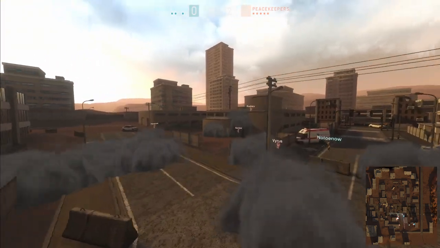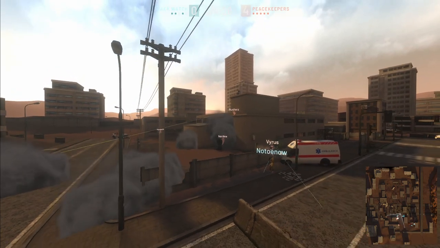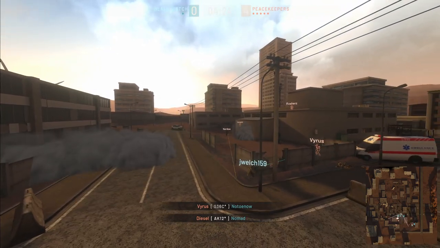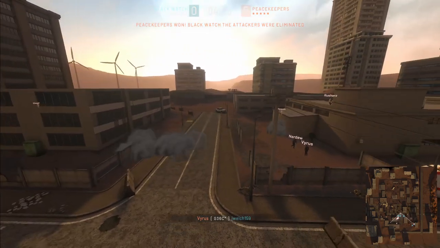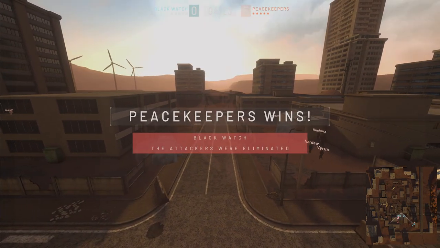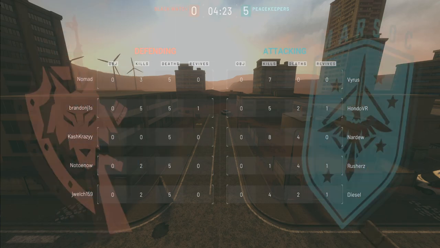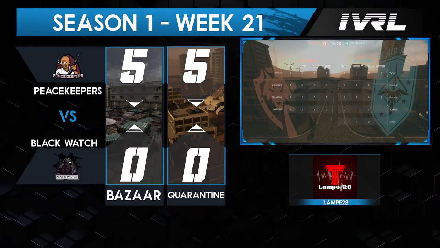Noto now working in from the back, if he can take out Virus. And Virus does get that shot. Nardu coming in. Jay Welch looking for that cap as well, but he gets taken down as PK holds that one down with all the defense possible. PK going up 5-0 here in map number 2 as well, finishing the game off and the matchup.